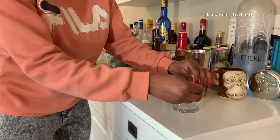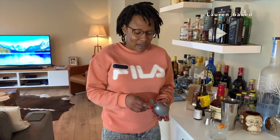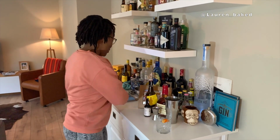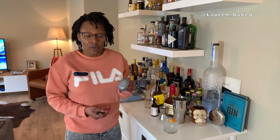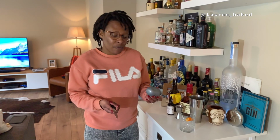See what it likes. And then the coolest thing about this is my ice. My husband makes this ice for his gin and tonics, but I use them for old fashioned. So it's in a balloon. I don't know where he gets the balloons from. And then he puts water and then he puts it in the freezer.